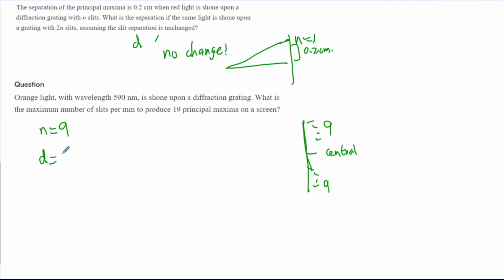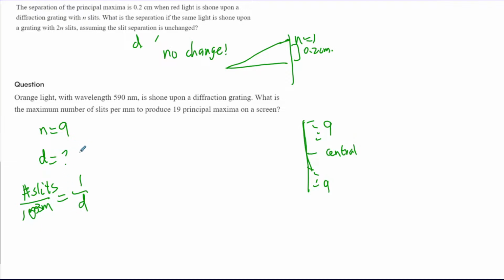So we're actually looking for d, because the number of slits per millimeter is just equal to 1 over d, because if we flip it around, it becomes millimeters per slit, right? 1 over d. Now, just be careful. The units we calculate are in millimeters, so we want to make sure we convert the units properly, because this is 10 to the negative 3 meters. So convert once again to the correct unit.